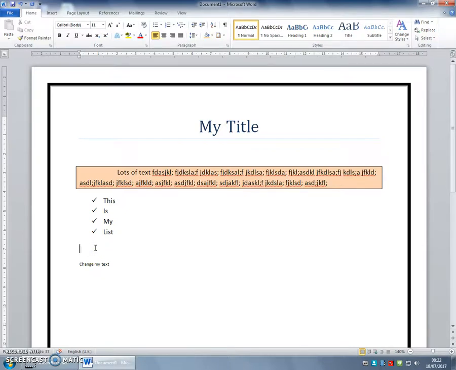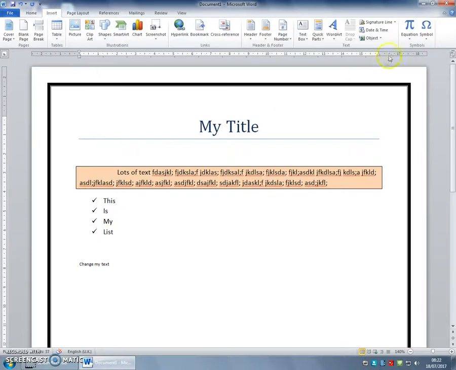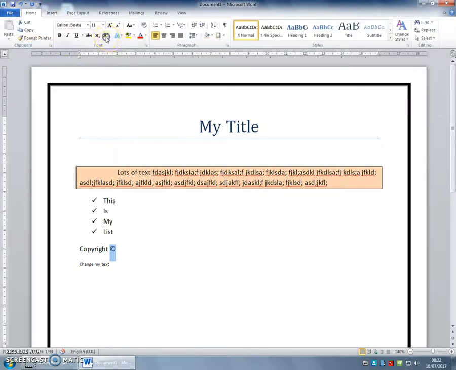So if I put in the copyright symbol by inserting a symbol, so insert symbol, and then I find the copyright symbol, that's put the copyright there. So if I type copyright next to it, just so that you can see what's going to happen, I highlight that symbol, and if I change this to superscript now, it appears up there, which is helpful when we are trying to label our text correctly.